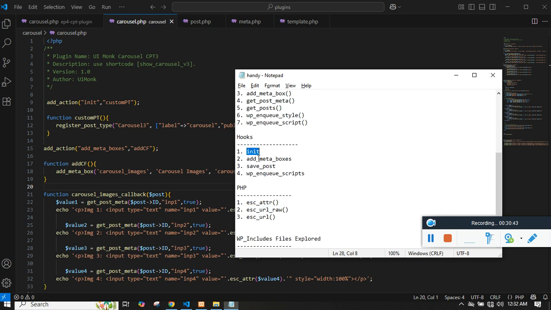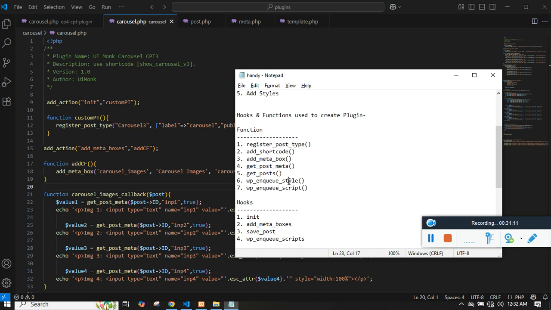We have seen this hook for initializing our custom post type. We have seen this to add a custom field, and this is for saving your post values, custom field values into the post table, and the relevant key value pair that you can find in the wp post meta. And this is again the hook.